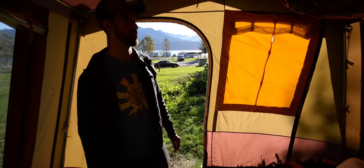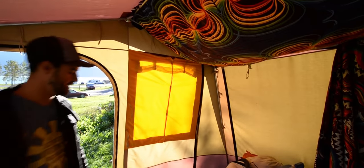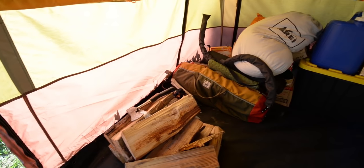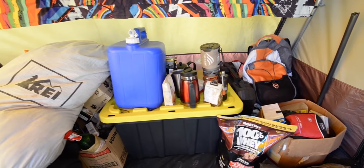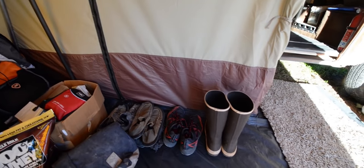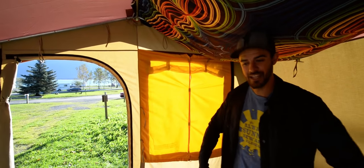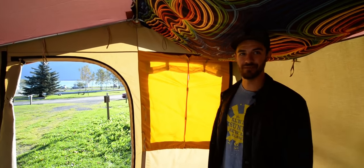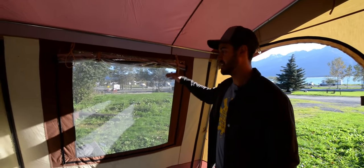Heading into the add-a-room — this thing is fantastic. It gives me a lot more space. I have room to store firewood, a bunch of gear I don't use every day, a storage tote, extra water, extra food, coffee — just whatever I don't necessarily want in my living space every day. One thing I really like: I have no problem standing up anywhere in here. I'm 6'2", so that's pretty key. A lot of times when you're camping you're doing that hunched-over thing when getting dressed, which is not super fun.